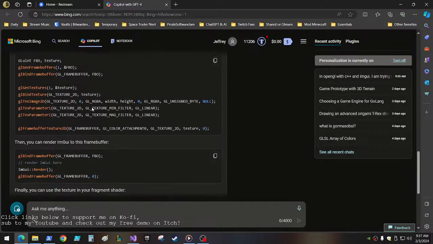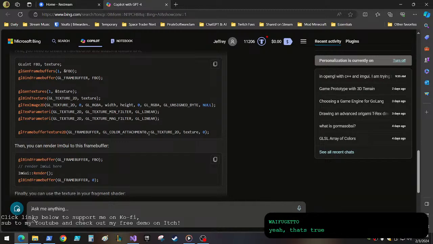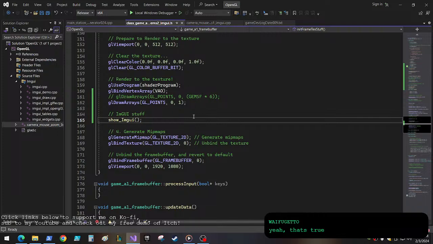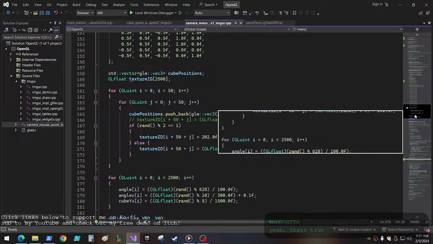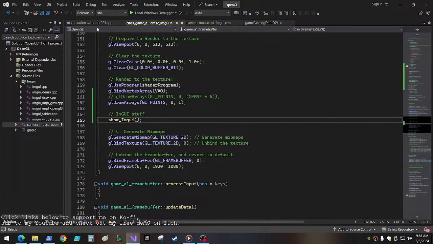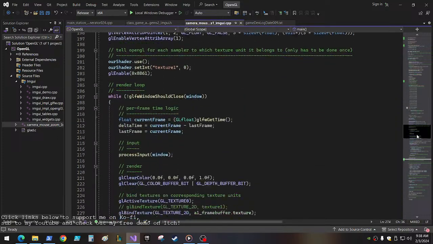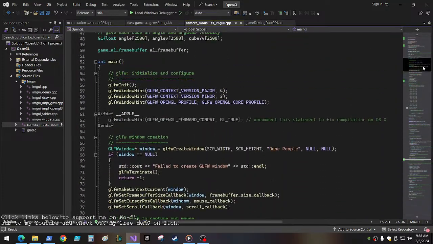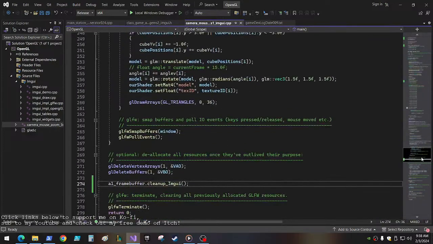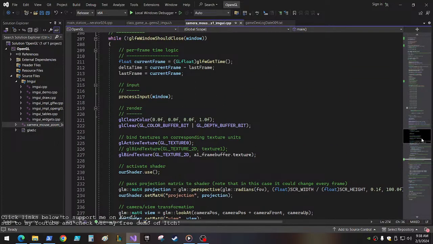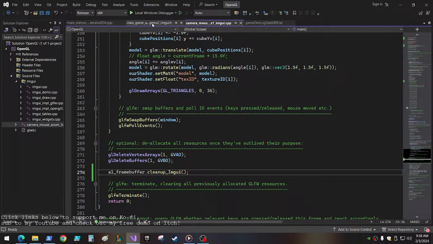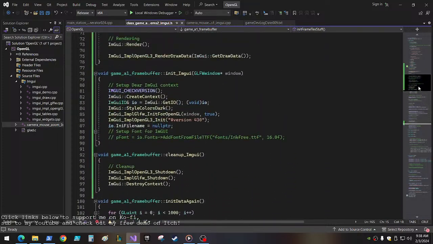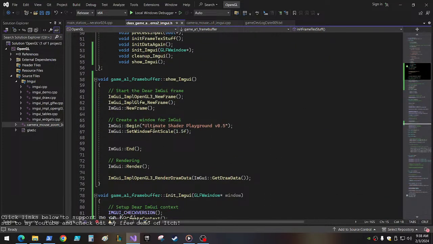You can use the texture. Okay, so I wonder what's going on. Why is it not working? So let's look. Maybe I'm just not drawing enough stuff for it to actually do something. Where did I just put that? What am I doing? Oh yeah, this one. Okay, I don't know where I'm at. You guys need to remind me where I'm at. So maybe it's just because it's just getting the window?